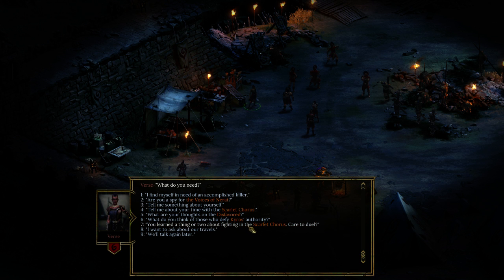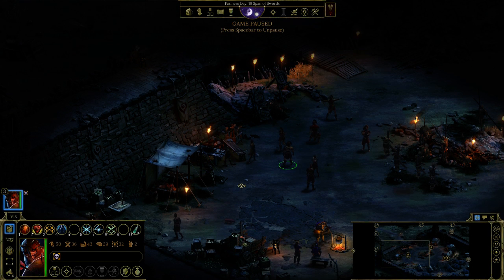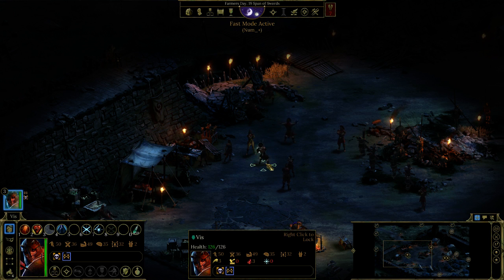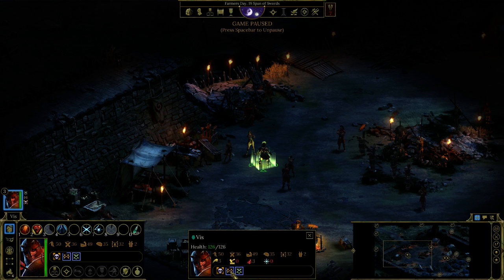Oh, look at this, I can duel. Alright, we'll talk again later. I'm gonna buff myself. Will do. So we got plus vitality plus might and a whole lot of graze deflection. And now we'll talk to her again.